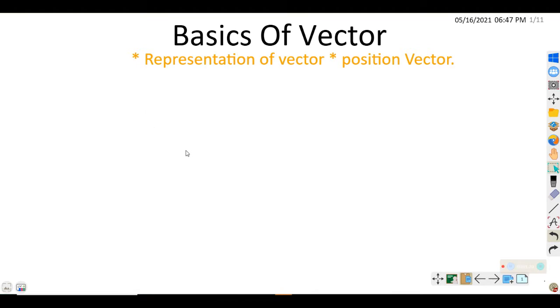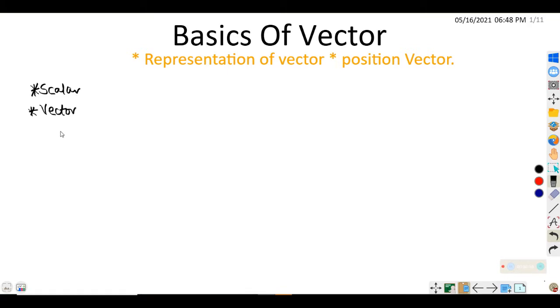Now, about the basis of vectors. In your early classes, you might have studied what we call vectors. Now, when we talk about representation of physical quantities, there are 2. In physics, physical quantities are subdivided into, as you know very well, scalar and vector. Basically, in A-level class, there's another type of physical quantity we call tensors, which is not required in your syllabus for this year. Because of that, I am not going to be talking about tensors.